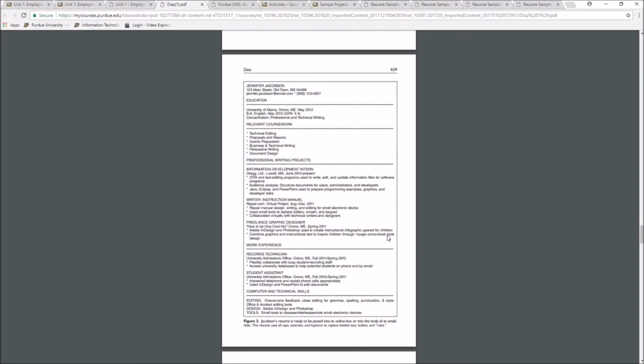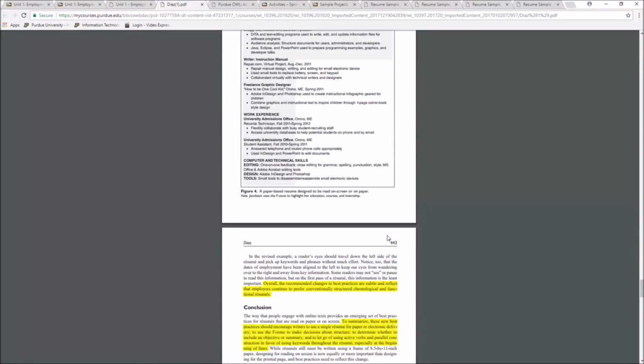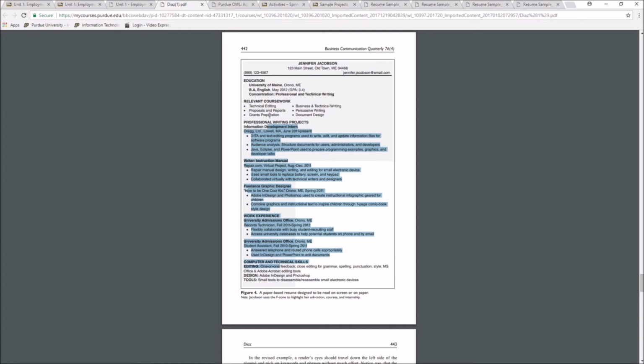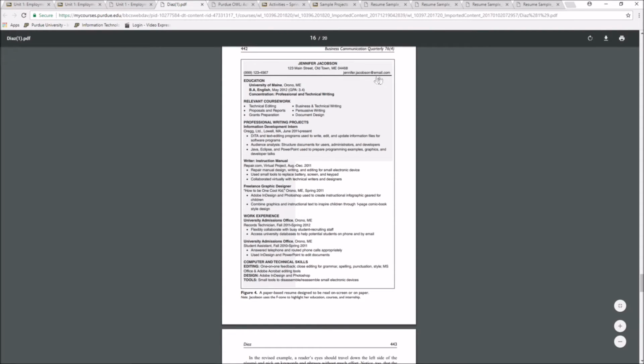Basically, imagine you drew a letter F on a resume. You can see it right here. According to her study, this is where a reader will look to find the most important information. So readers will look at the top, they'll look at contact information and education. They might browse the first entry of professional work experience, and then they scan down to the other sections. That means that the place that they look most is in the top left, and the place that they look least is in the bottom right.